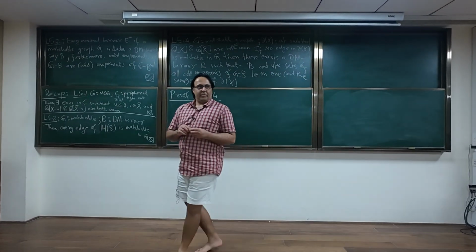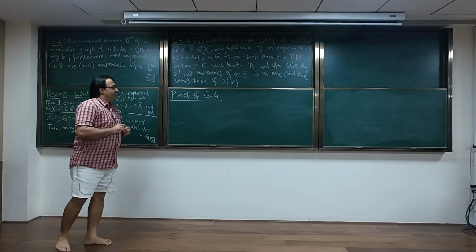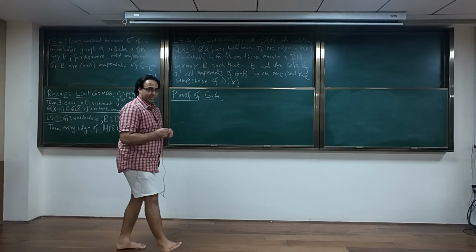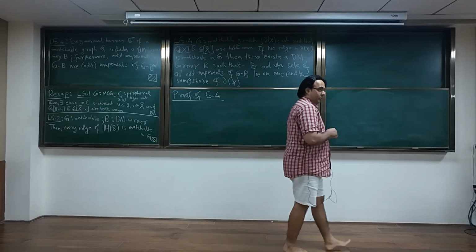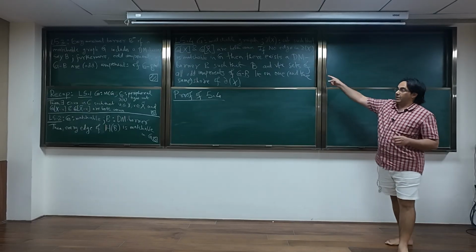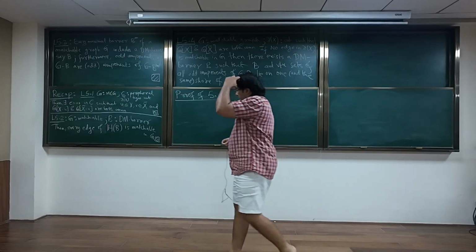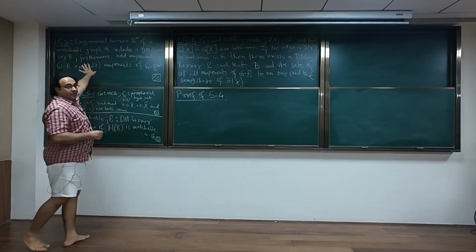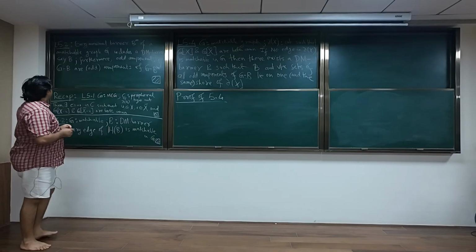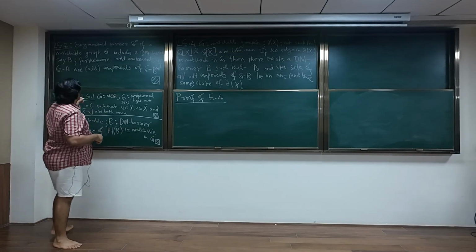Alright, so good afternoon everyone. So the main goal is to prove the ELP theorem. But before we do that, we need to finish the proof of this lemma that we did not finish last time. So we'll do this again. Right, but we have proved these results. Right, and so this lemma is about Dulmage-Mendelsohn barrier.